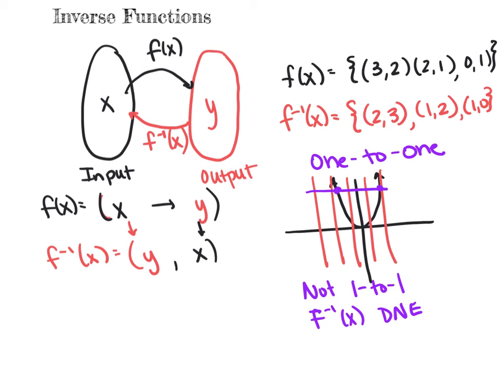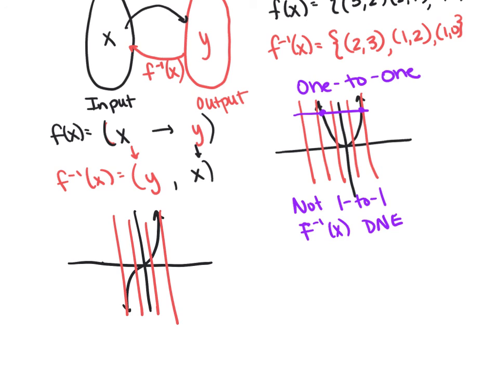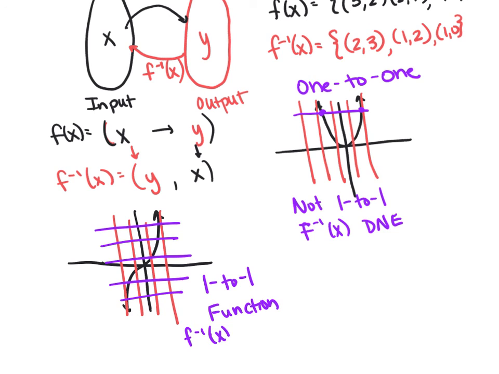Right? So let's look at a function that actually has an inverse. Again, in order to tell if it has an inverse, we need to look and see if the points are repeating first. So if I look at a function like the cubic function, for instance, the cubic function is a function. It passes the vertical line test first. It also passes the horizontal line test as well. And because it passes the horizontal line test, this is a 1 to 1 function. And that means that the f inverse of x exists.